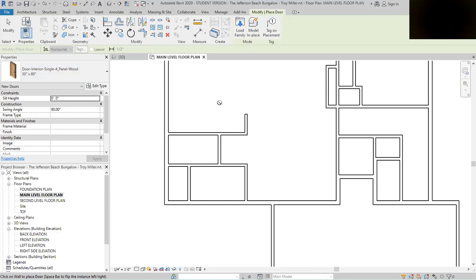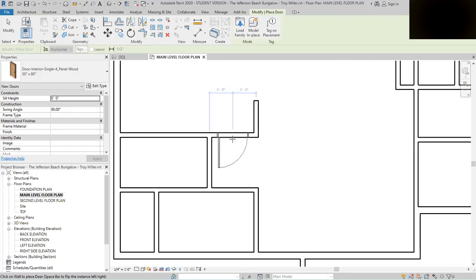As I was saying earlier in this video, when it comes to doors and windows, they are required to be hosted by a wall. So you'll notice when I come and hover over that wall, now all of a sudden I've got that door. Now you'll notice that depending on what side of the wall I bring my cursor to, that door will flip back and forth. And the other really quick thing I'll show you, even though this is in the correct orientation, if I take my space bar on my keyboard and I press it, it will change the swing back and forth.